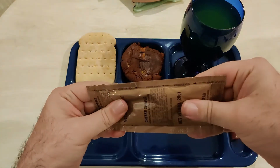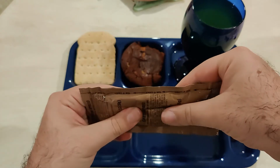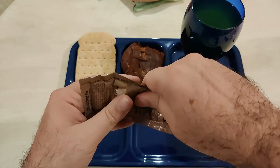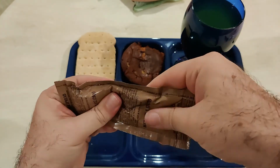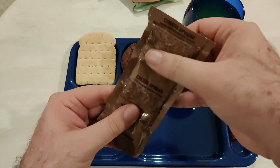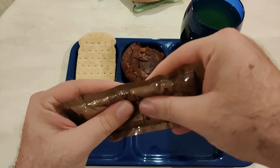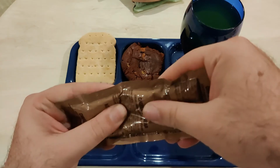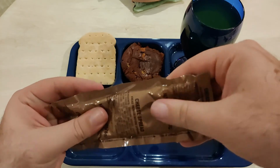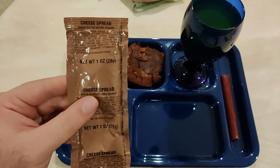Next up, I needed to knead the cheese spread as it instructs you to. This is mostly because as it sits in its packaging, it can separate the oil from the main spread, and this just reconstitutes it all together. I ended up putting this on the white wheat bread snack, and that made a passable sort of cheesy snack. Like I've mentioned, everything in this meal is pretty bland and pretty poorly seasoned as a whole, so any combination that you can make between the individual components is probably your best bet.